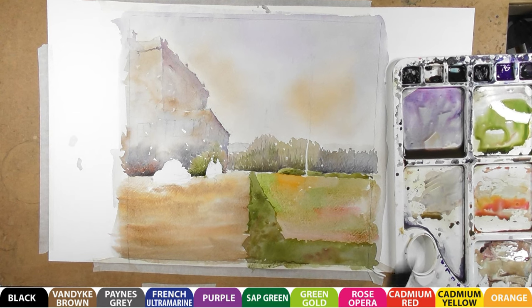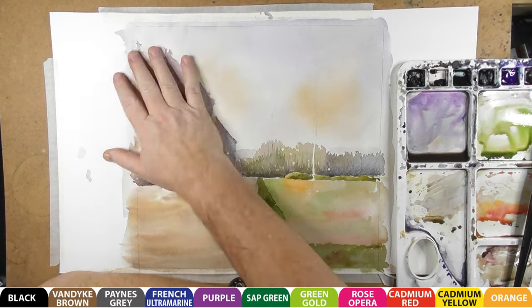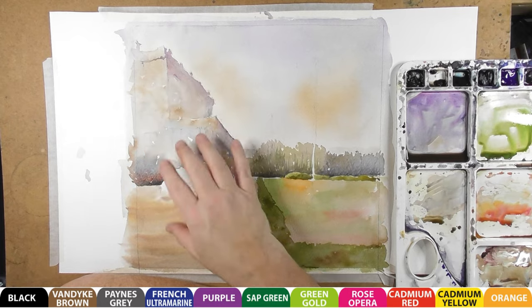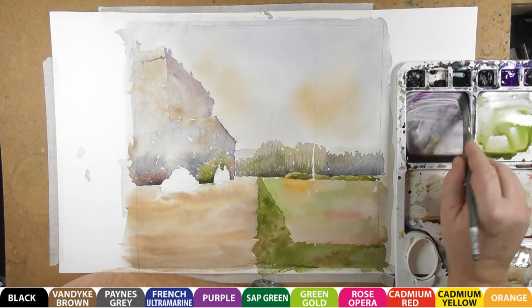I think we'll let that dry now. Welcome back. Now we've got, I'm really pleased with this at the moment. I quite like that. But I think what we need to do now is start building in some of these features. Start to get it so it looks like what it's supposed to look like.